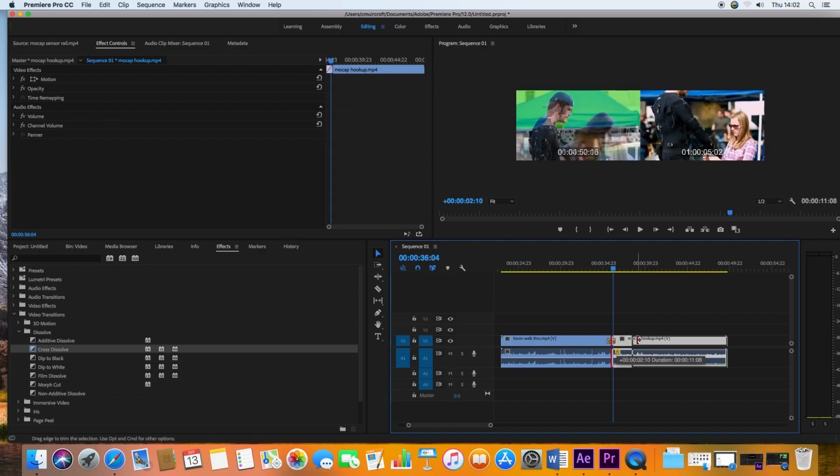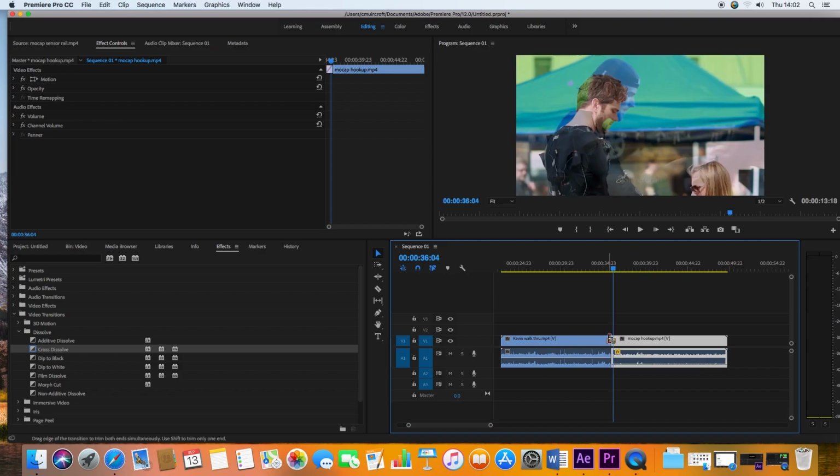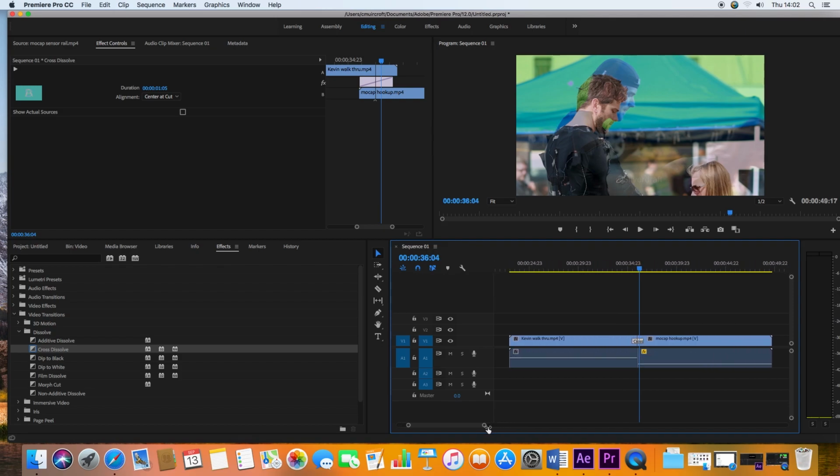But if I was to drag the crossfade out a lot further, I do have a limit on how much I can because of that repeated frame aspect. So just bear that in mind.